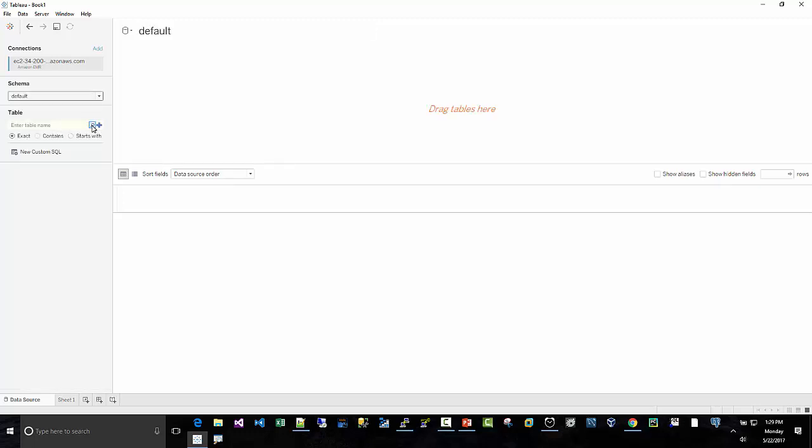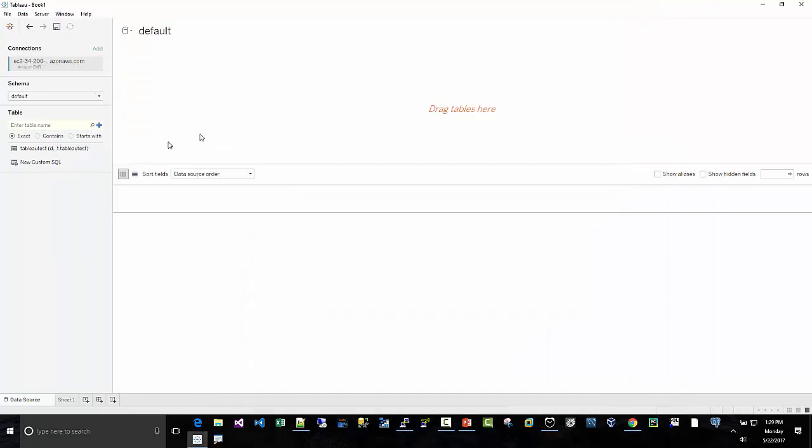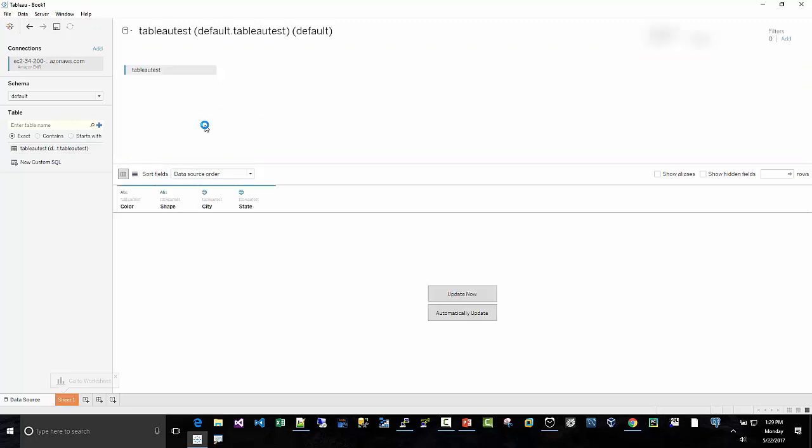And then remember we created our Tableau test table in here. There it is right there. So I'm just going to drag it up there. Okay, might as well just update now. There's the data that we inserted.